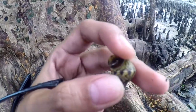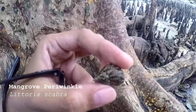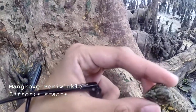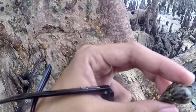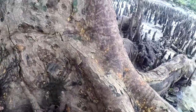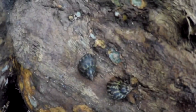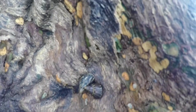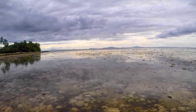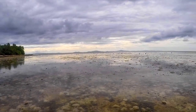Usually in mangrove trees you can find edible gastropods. See this? The English name I believe is periwinkle. This one's really small and we don't normally eat them this small. They are edible though, but we're not eating these today since this is not our target species, so we'll put them back.